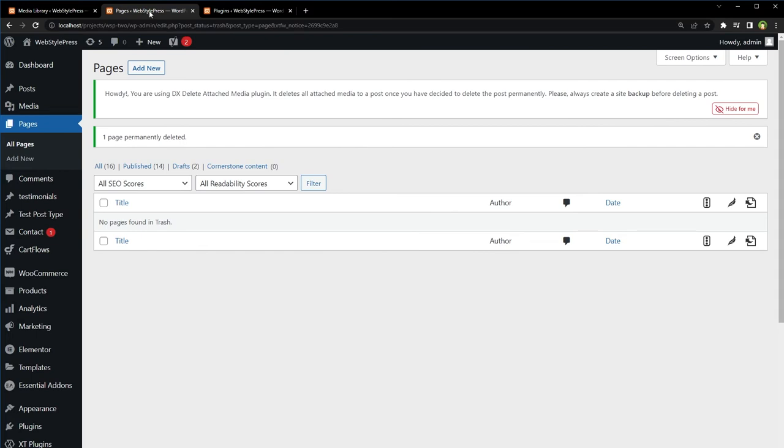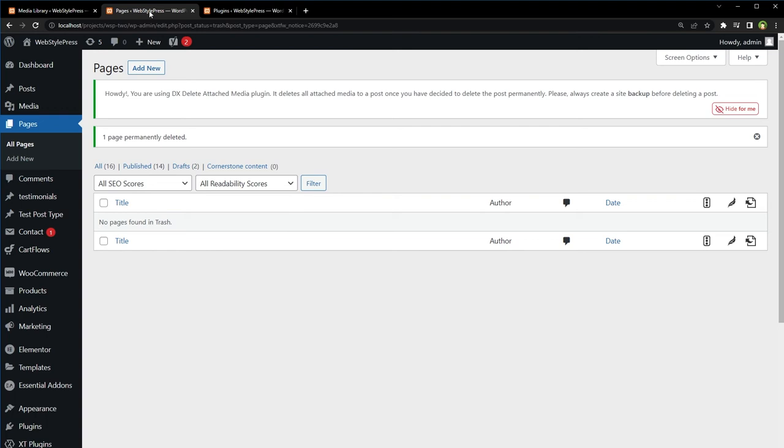We can restore pages and posts from trash, right? That is why the media file was still there, in case we want to restore the post or page. But once trash is emptied, the image or media attached to the post or page that was deleted will also be deleted. By default, in WordPress, trash is deleted after every 30 days.